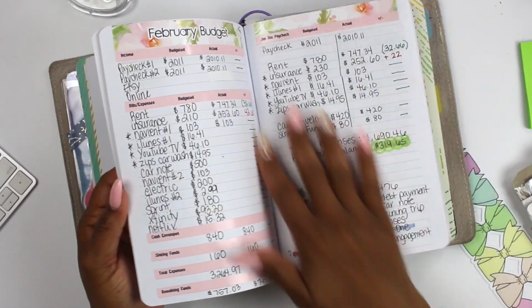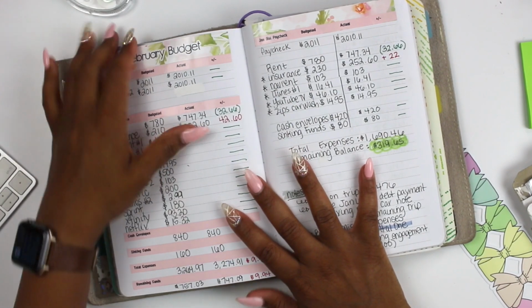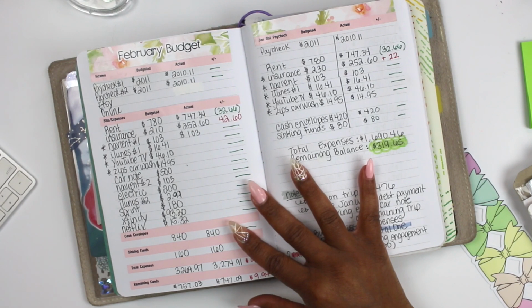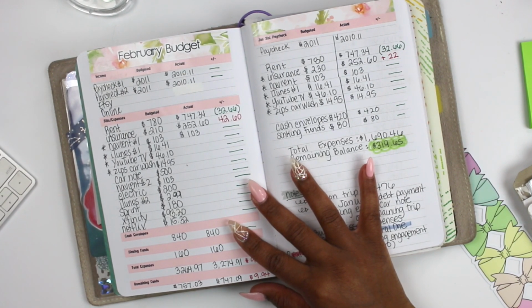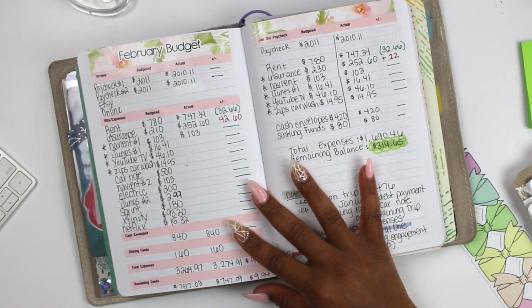So what you guys are noticing is that I have stickers. These stickers are made from Shea Budget shop, and I absolutely love them. I love them because it gives me something to look at, and it also makes me feel like I'm doing something a little bit more. So when I feel like I'm actually putting in a little bit more effort to it, I do a double check and keep looking at it consistently. That's my thing. I love something pretty. So I don't know if you like something pretty, but I have found that for me, decorating and putting the stickers in has really helped me to be able to just kind of see where everything is and to actually look at it again and not just set it and forget it.